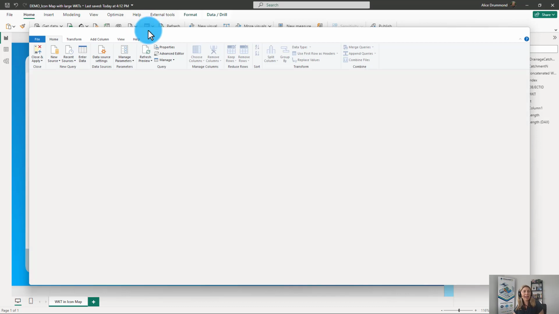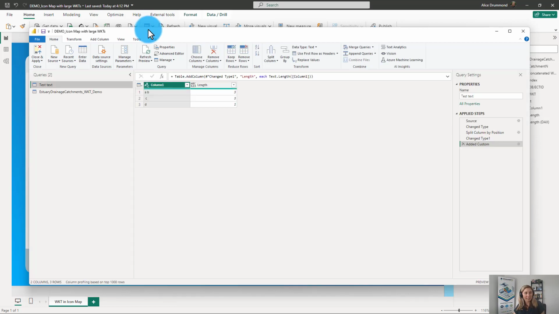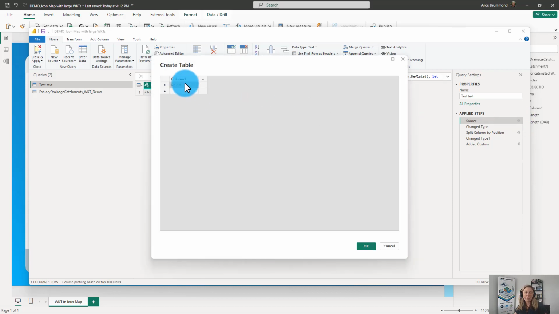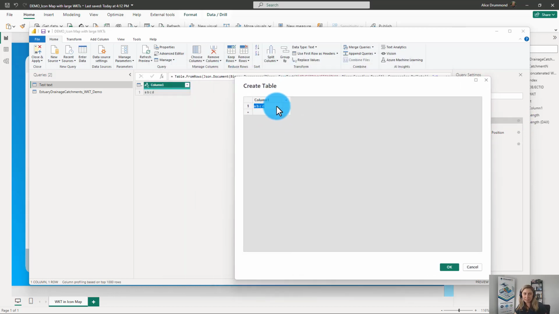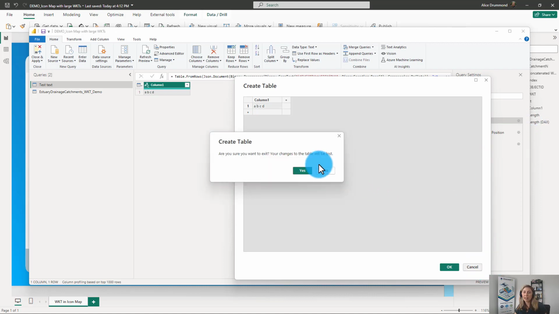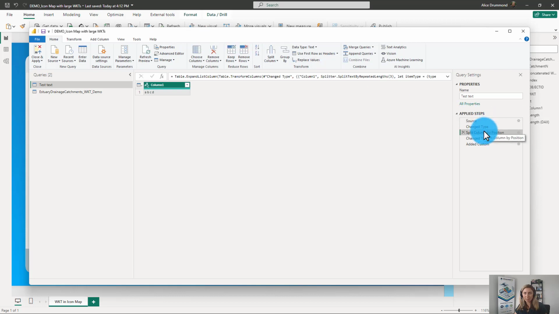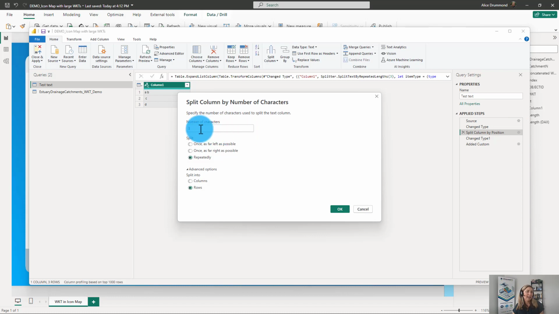So if we go back up into Power Query, here I've got just some test text. This was just some data that I've entered in using enter data, and it's just A space, B space, C space, D. And then if we go back here, what I did was I've split it into columns based on 3 characters.